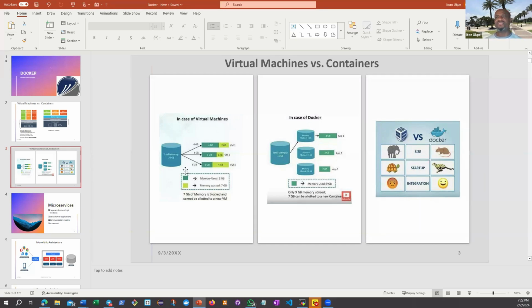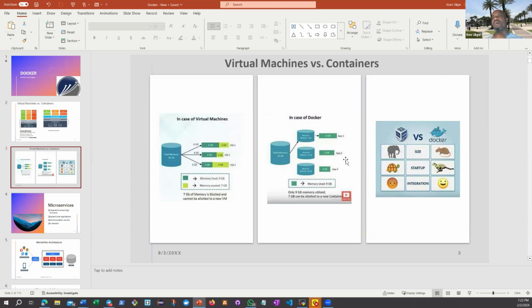You have some other things here. Total memory in the case of virtual machines and in the case of Docker. These are some of the actual numbers that you can see when you are trying to deploy your applications: the memory used and the memory wasted. In a virtual machine, for example, 4 gig, memory wasted is like 2 gig. If your memory is 4 gigabyte, you can only use 3 gig and you waste 1 gig. So the total wastage on this machine is 7 gig, and you only use 9 gig.